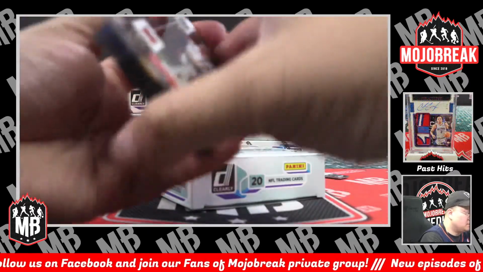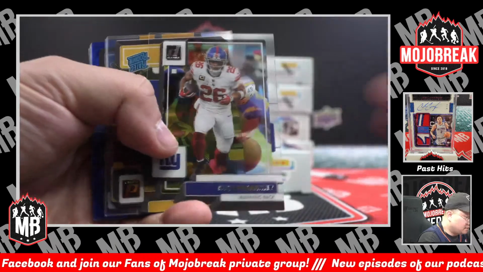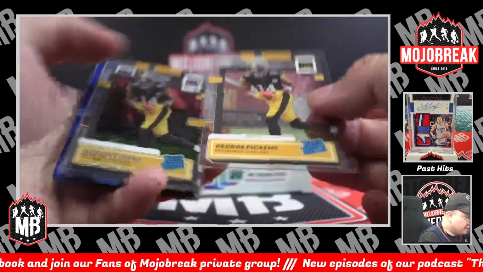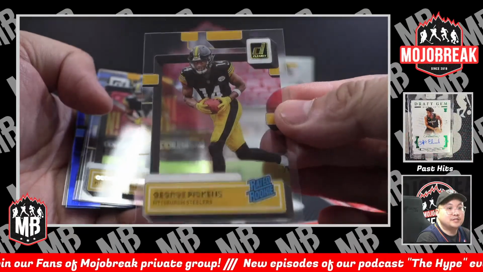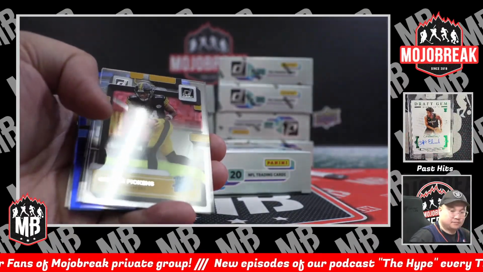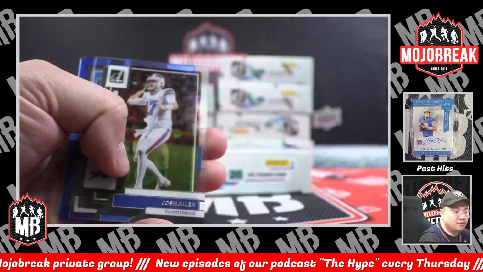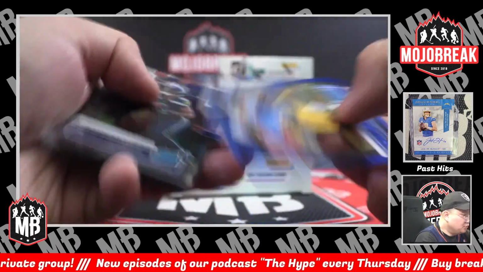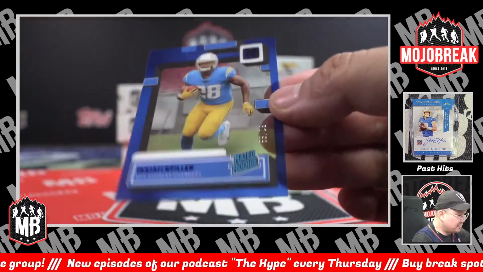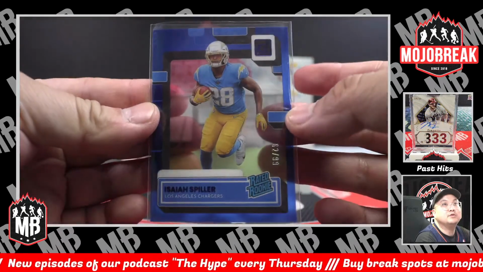All right, box 1. Good luck. Start with a Joey B. Joe Burrow. Saquon. George Pickens rated rookie. That's actually a gold foil George Pickens rated rookie for the Pittsburgh Steelers. George Pickens rated rookie base. There's a Bailey Zappe rated rookie for New England. Josh Allen, blue team color match. Blue foil Isaiah Spiller, 62 of 99 for the Chargers. Rated rookie blue.